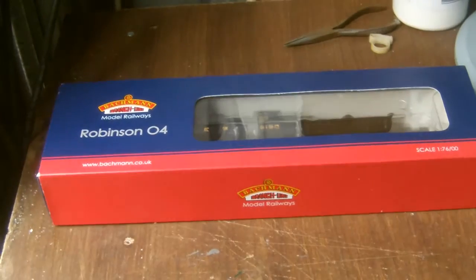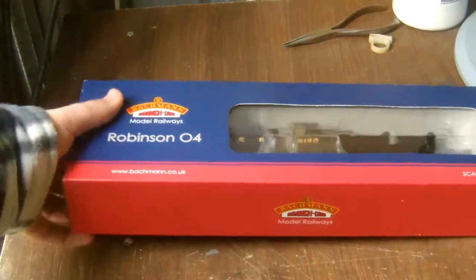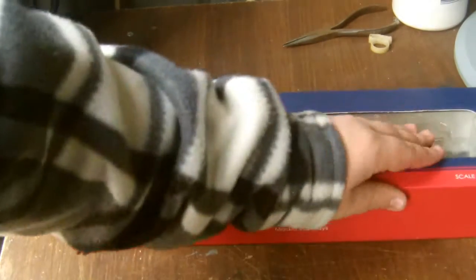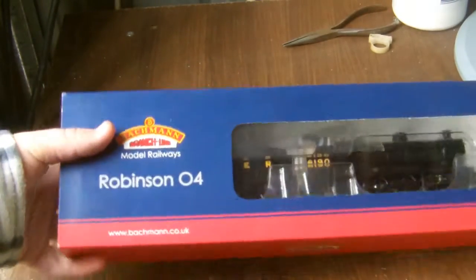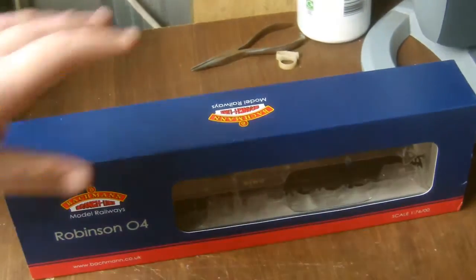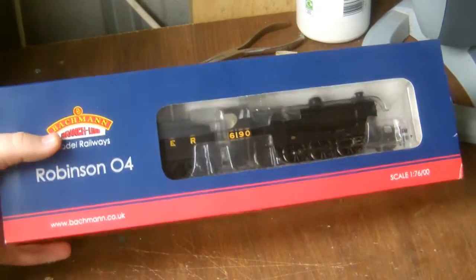Okay, I'm back with another review, and today we are having a look at the LNER Class 04 Rod, which is made by Bachmann, as you can see. Now, I have not looked at this model yet, and so now it's her time to shine on the Class 47 Peter channel. And even though I haven't looked at this model yet, I just know that this is going to be a stunning model, because I've seen pictures of them, and they just look immense. And I don't think I'm going to be wrong when I look at it in detail.